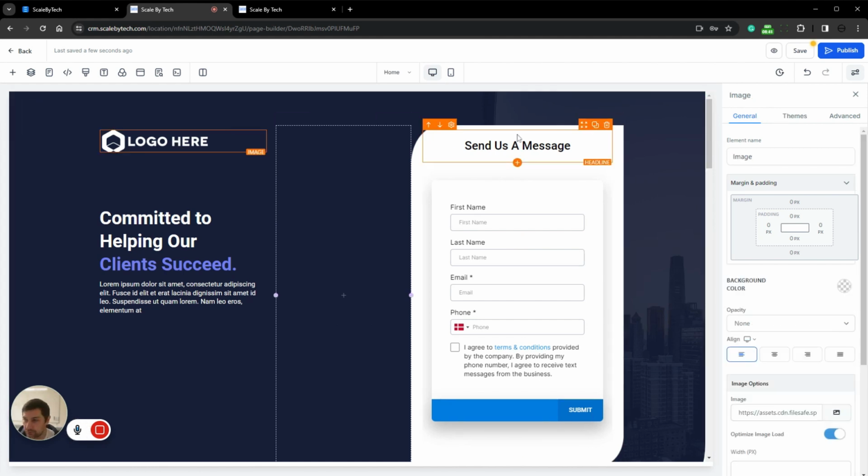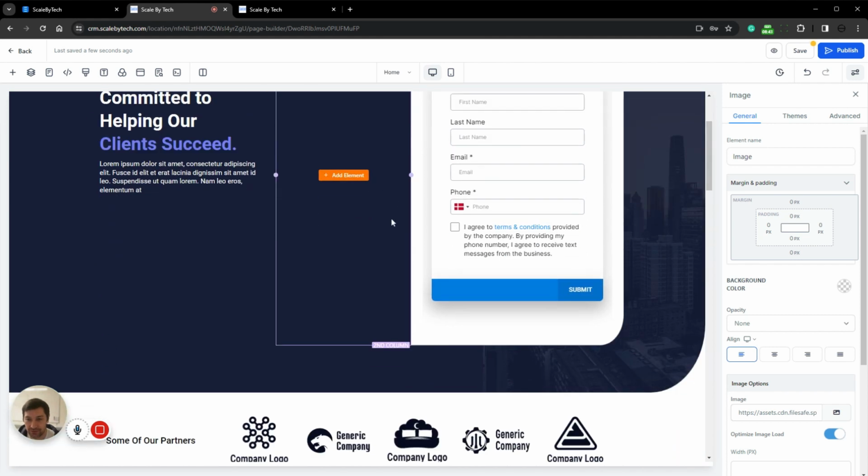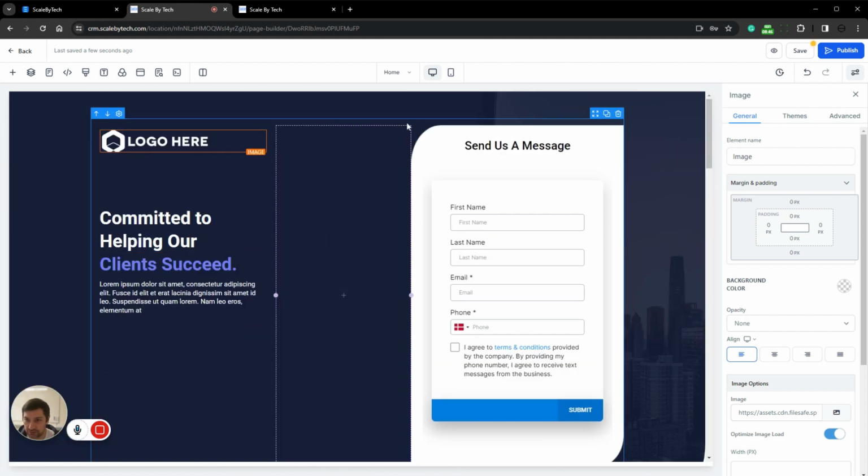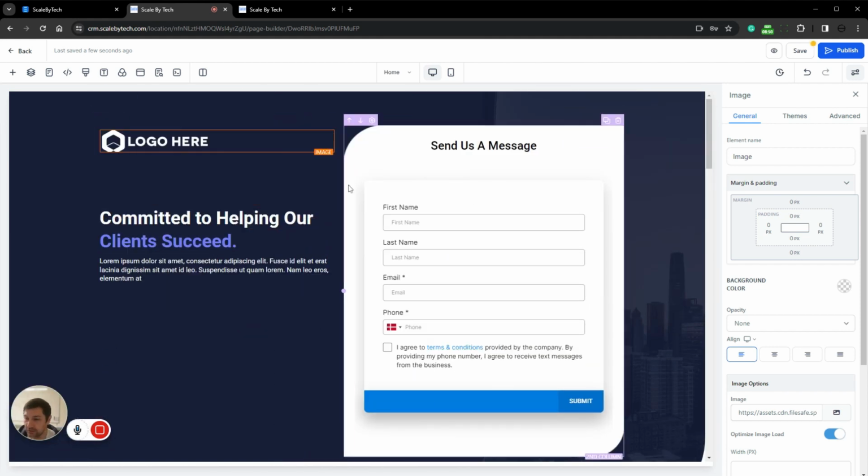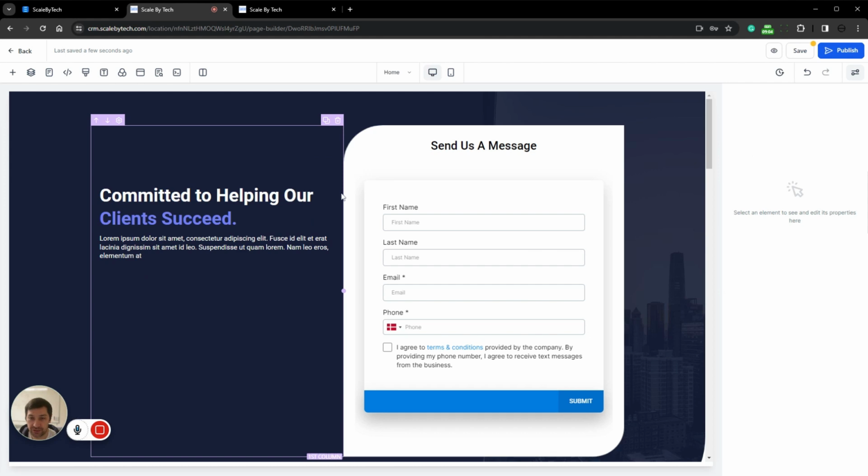Then it's up to you to click on all the elements, delete the things that you don't need. I'll just delete this third column here. Remember, when you're designing a landing page, this is very important: you actually don't need your logo. I tend to remove logos from a landing page due to the fact that people getting on a landing page, whether it is organic traffic or paid traffic, they don't care about your logo.